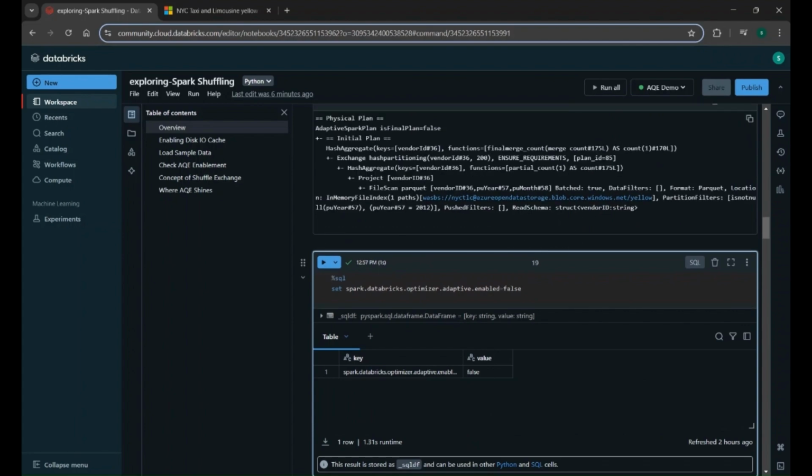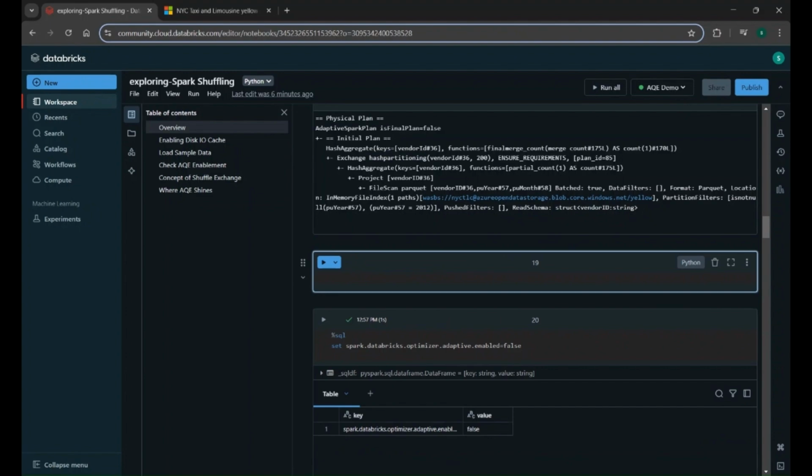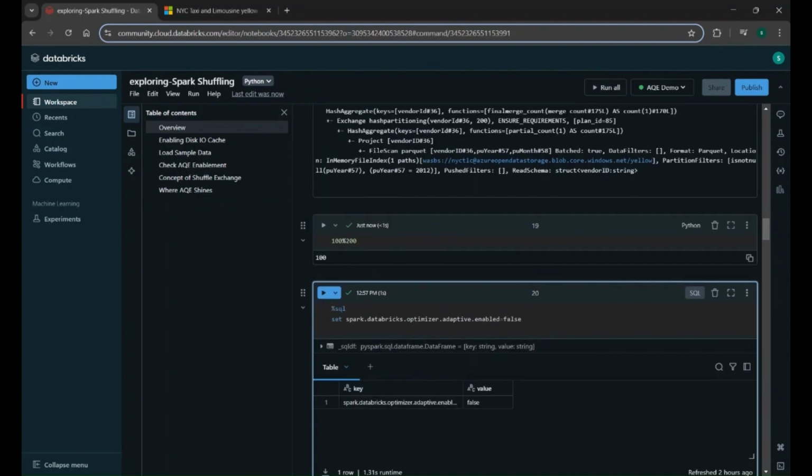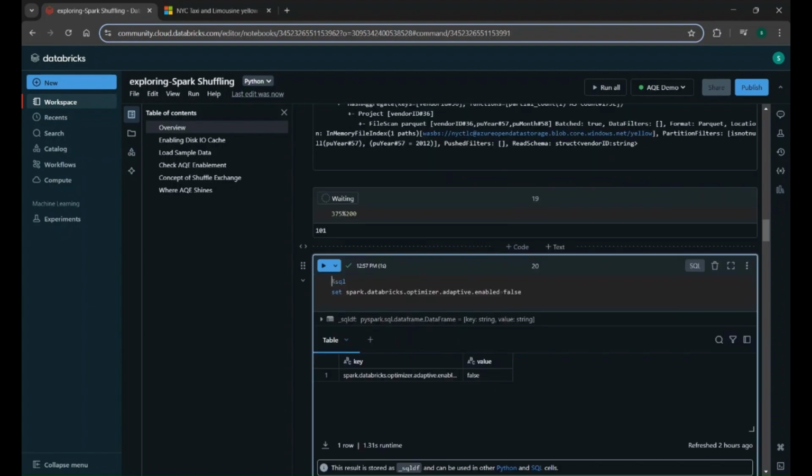If you see here in the plan, you will see this exchange happening and it is doing a hash partitioning. For numbers, the hash partition will be just the modulo of the number. For example, if I have a value of 100 and the default 200 partitions are there, when I do a modulo you get 100. If I have 101, it will go to the 101st partition. Say I have a vendor ID of 375, then it will go to the 175th partition. This is the hash value. Similarly for strings, it will use the hash value and based on that group the data into 200 partitions.